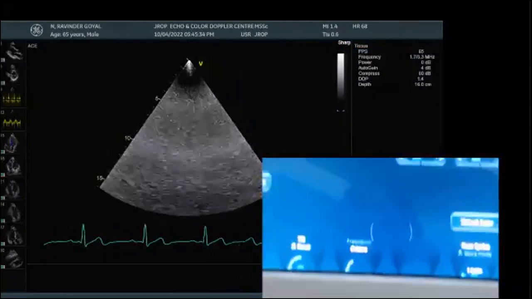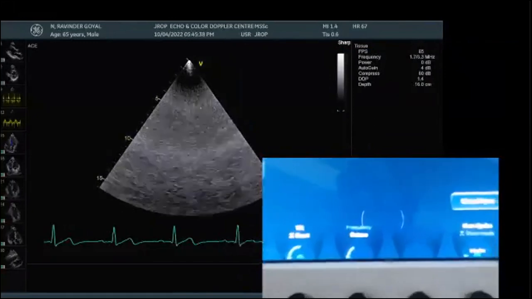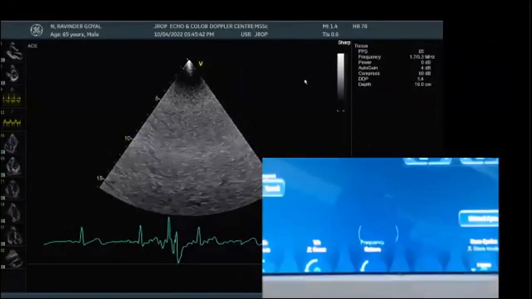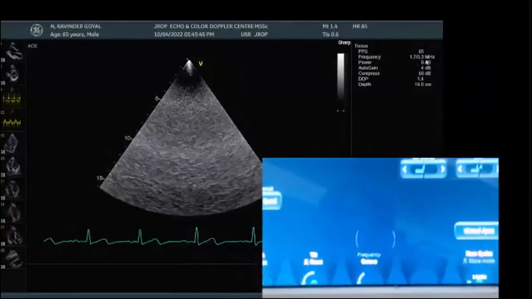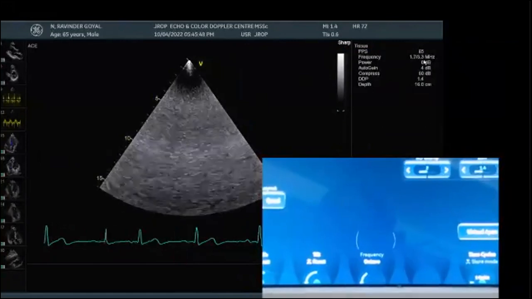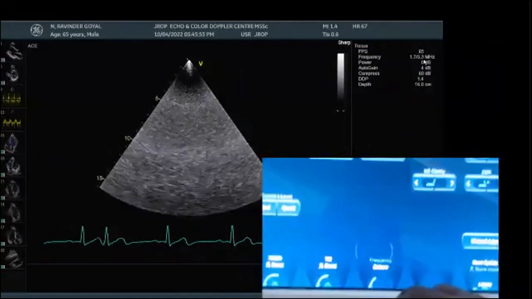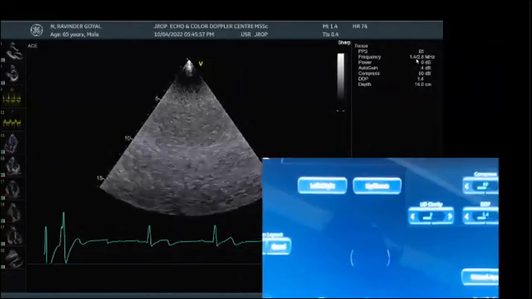Yeah, it's okay. This is the octave frequency. Now look at the right side of the screen. This is 1.7 megahertz, 3.3. Can you see this 1.7, 3.3? Yes, sir. Okay, now I'm reducing this octave frequency to 1.4, so it becomes 1.4 to 2.8.